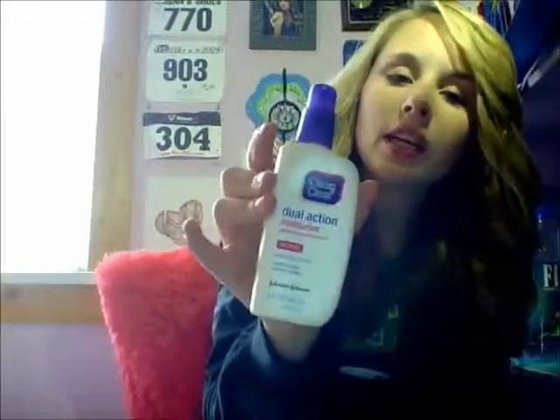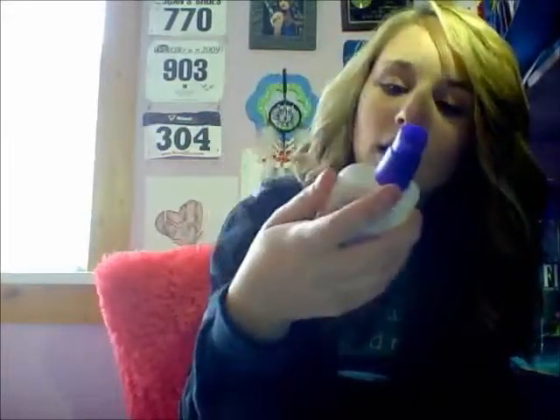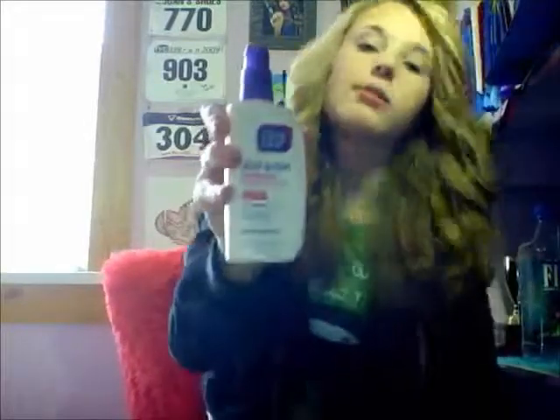What I've been using is actually just three products combined into kind of a tinted moisturizer type thing. I've been mixing the Clean & Clear Dual Action Moisturizer — it has salicylic acid so it's an acne treatment as well as a moisturizer — the Maybelline Dream Nude Air Foam, and the Revlon Photoready Primer. I do a little squirt of each in the back of my hand, then use a brush and blend it all over my face. It's really lightweight — I'm wearing it today.